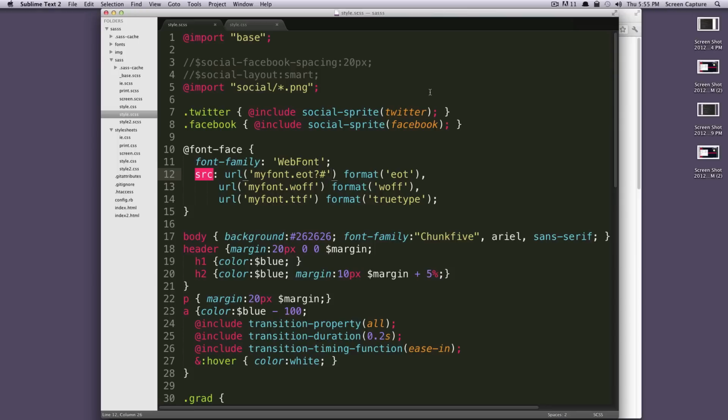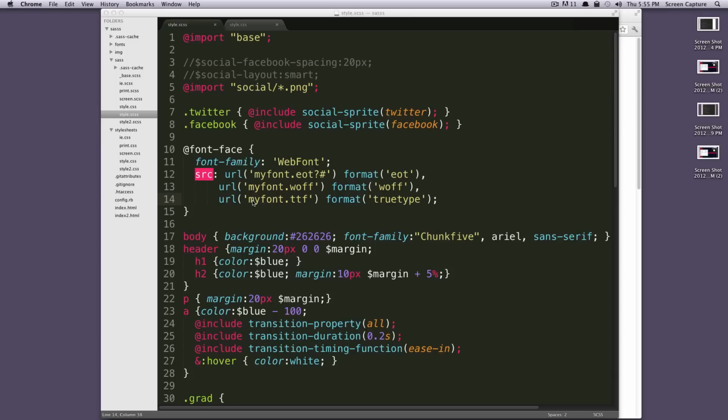So to get started here, I just wanted to quickly show the original app font-face code. As you can see, it's not a whole ton of code, but for every single format you have to specify the URL of the font and then the format for every single one, which is, you know, pretty cool, whatever, it works. And it's fine. And Compass doesn't really save you that much time, but it saves you enough where it's worth it.